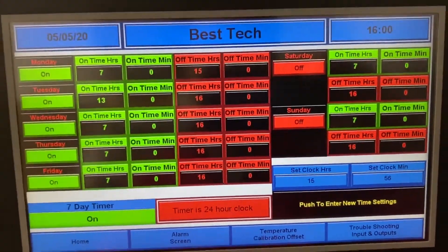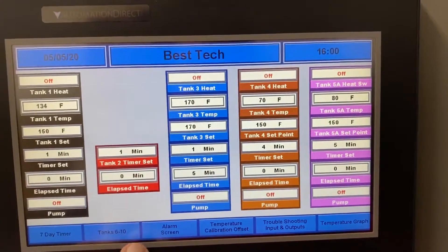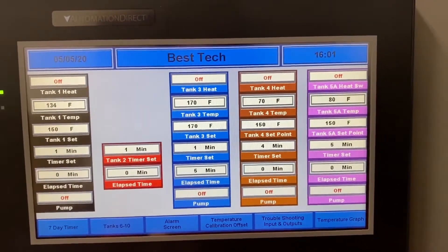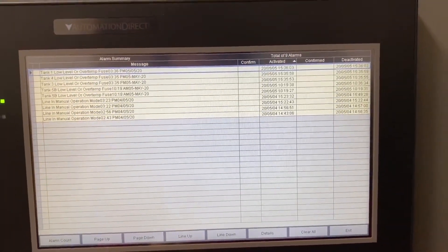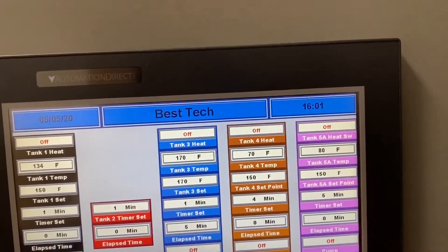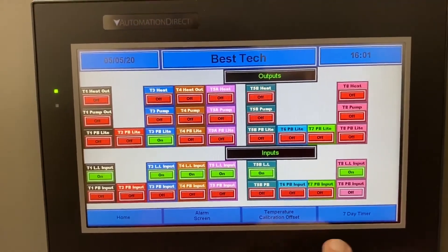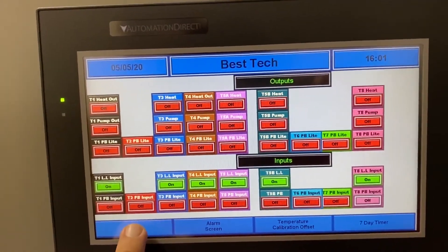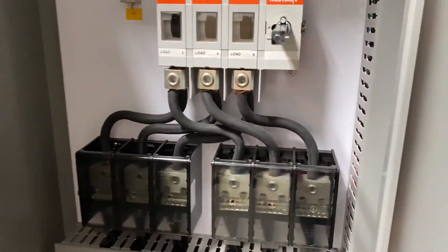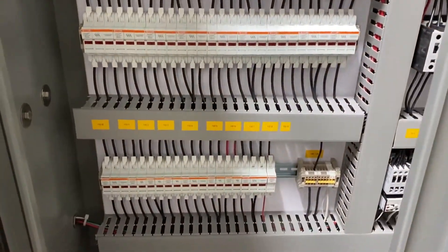The part is processed using a touch panel PLC. The touch panel is able to control all the tank temperatures and has a seven-day timer to control the temperature of the tanks and heat them prior to an employee arriving for their shift. There is full air logging, IO logging, and control on the system touch panel, which also allows for cycle time monitoring.